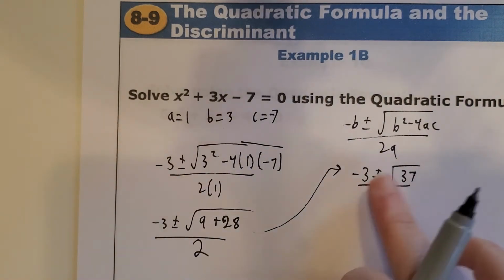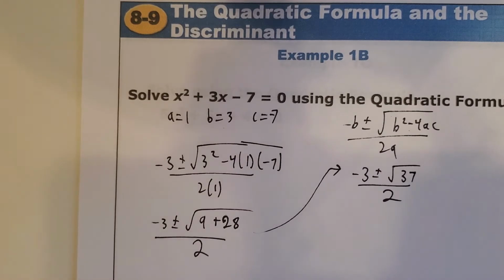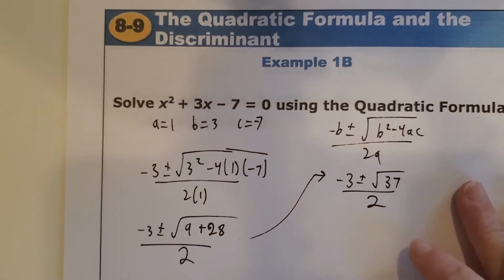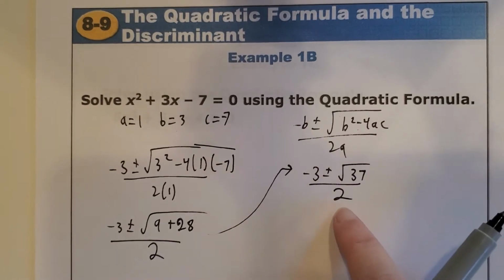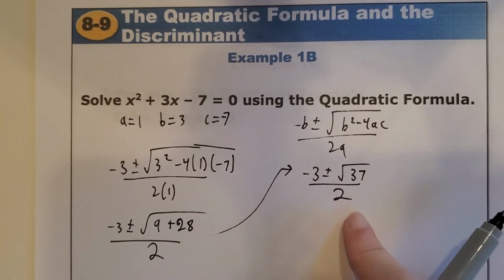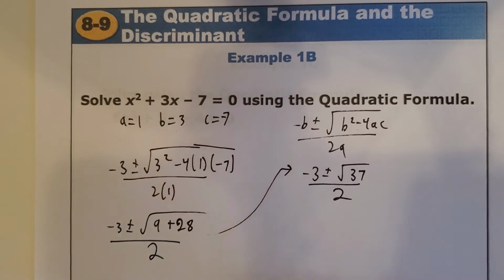All right. So it is a number, you know, if you plugged negative 3 plus square root of 37 over 2 in your calculator and negative 3 minus the square root of 37 over 2, you're going to get two separate numbers, all right? But it's the same sort of thing as when we were doing all the square root business. We don't want decimals, all right? Even though it looks really weird, in the math world, this is much more of a pretty answer than a really long, ugly, or even a rounded off decimal, all right?